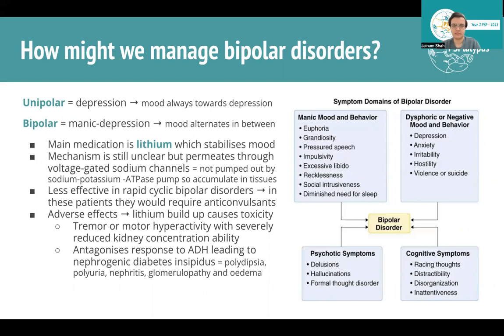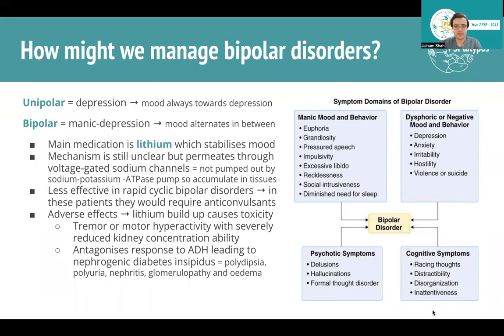Some adverse effects: lithium can build up and cause toxicity. So you can get tremor or motor hyperactivity. You can also get severely reduced kidney concentrating abilities, or renal failure. It can also antagonize the response to antidiuretic hormone, which leads to nephrogenic diabetes insipidus. Again, might have covered this at some point in endocrine. So diabetes insipidus, essentially ADH can't act anymore, so you get massive release of water through the renal system. So polydipsia, polyuria, nephritis, glomerulopathy, and edema.